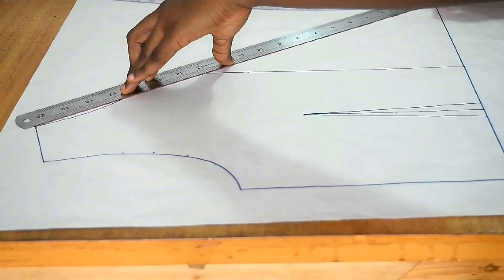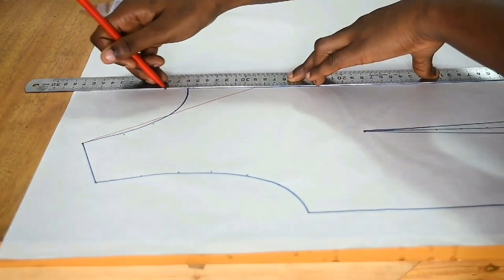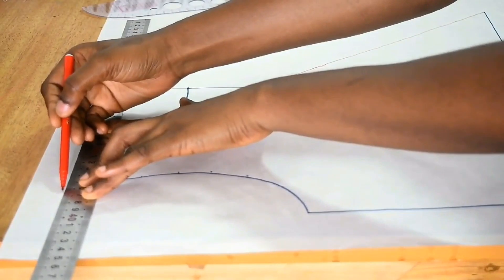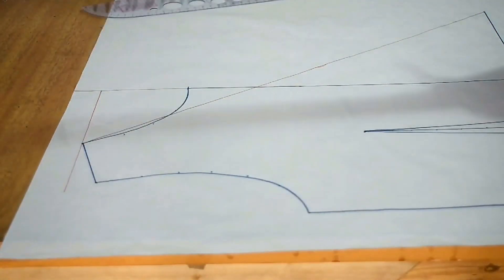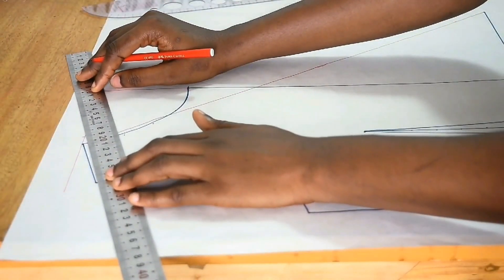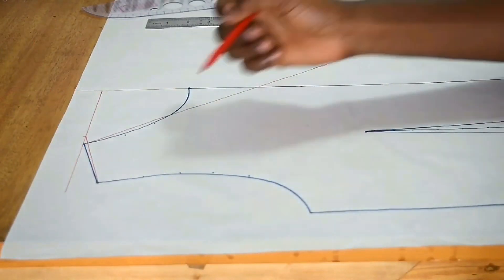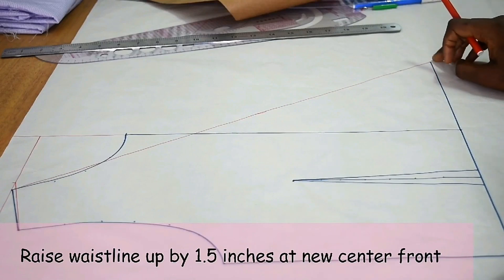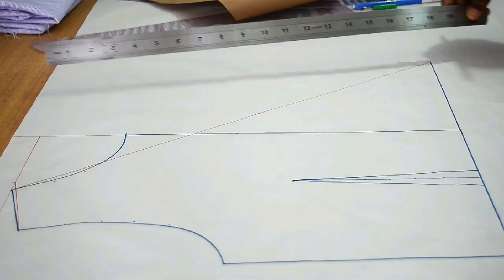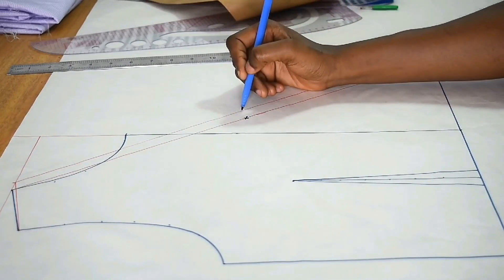I'm going to make adjustments to the shoulder and neckline using a red marker pen so you can see the difference. I extend my center front line all the way up and draw the shoulder line — this is the original shoulder line minus the shoulder slant. I add a half-inch allowance and draw my new shoulder line. I also mark one and a half inches up from the waistline area to serve as casing for the belt, making it easier to attach. Then I draw the new center front line.